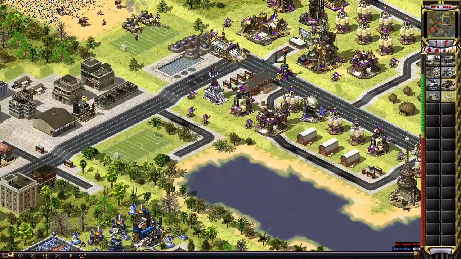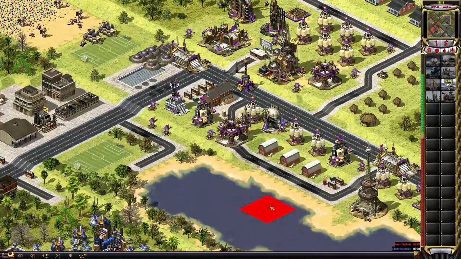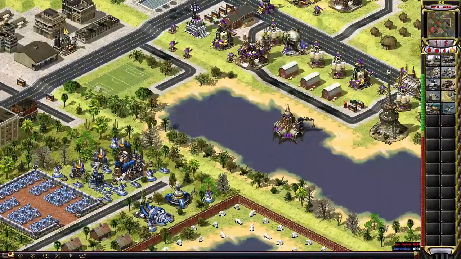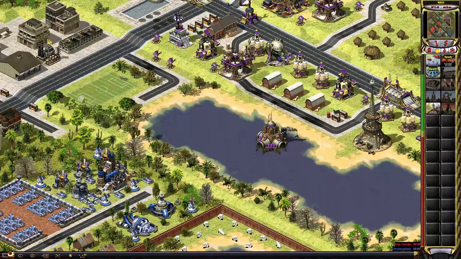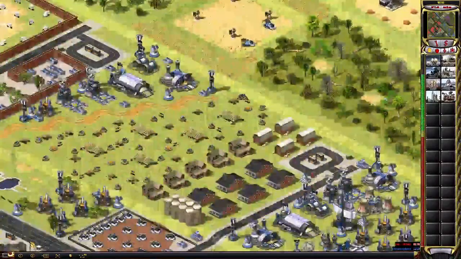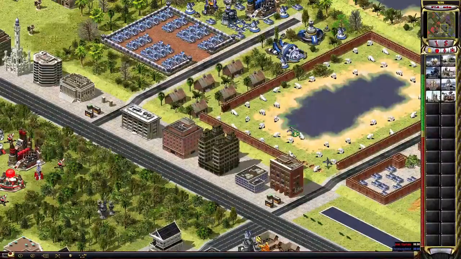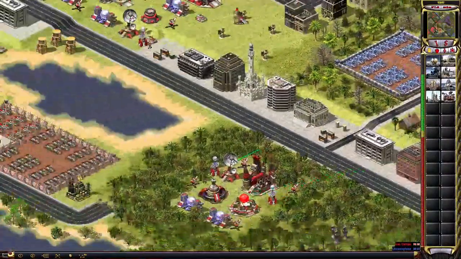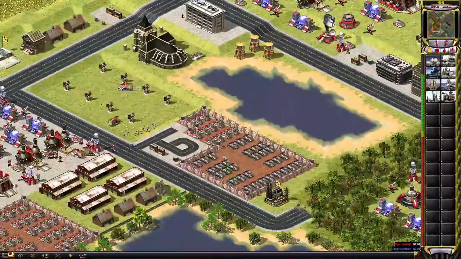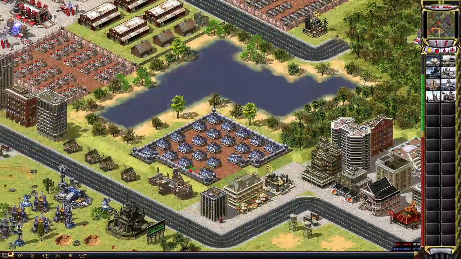Let's see, we need a lot of new construction options. Building. Boomers. Let's make some boomers. Do we have any other? Is it like, are they gonna do something after they kill all these guys or what? Oh my god, that's a lot of tanks.